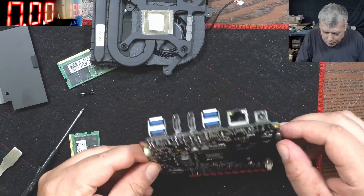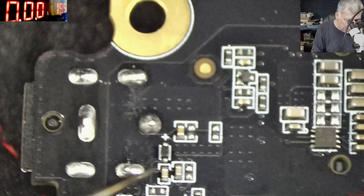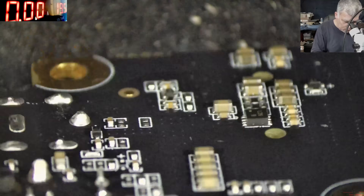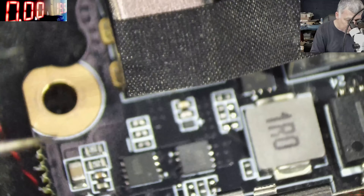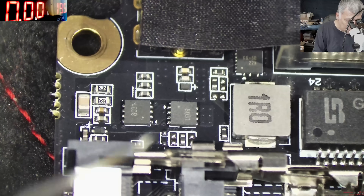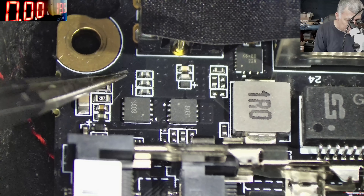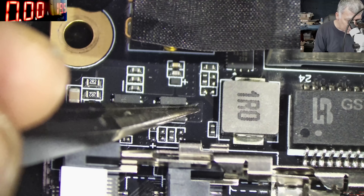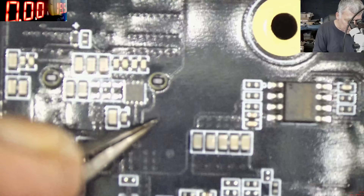Okay, so what we are checking: we are checking from the charging port, following the main power rail. Let's go under the microscope. So we have the charging port right here — this is the plus. We have to follow the plus, let's go on the other side. The plus is coming — you can see the charging port, you have the track here. You have those inductors coming to the first MOSFET, then the second MOSFET, and after the second MOSFET the track goes to the other side of the board. So this is the main power rail.